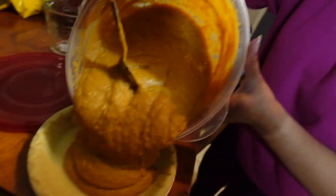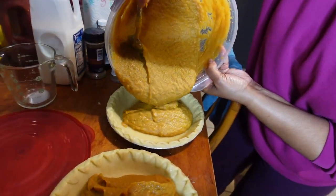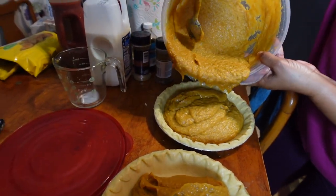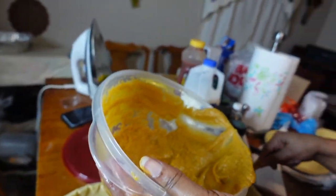Anyway, so we about done with this sweet potato stuff. We finna pour it in the bowl. You gotta measure it out so they be even. You see how we doing that? Scrape the side of it, honey. Getting it all good and in there.